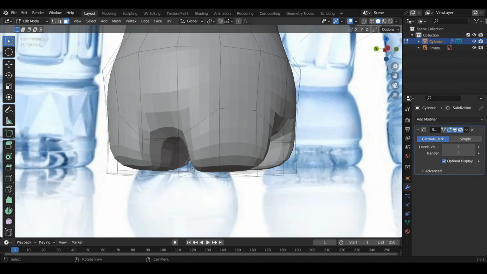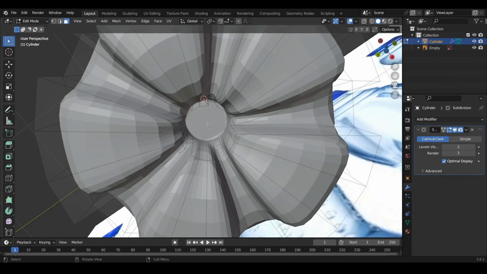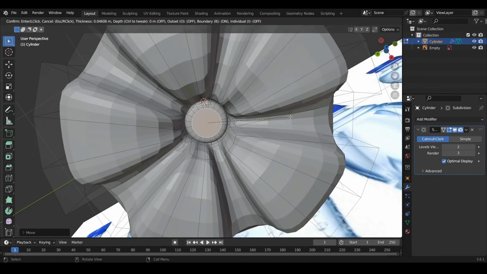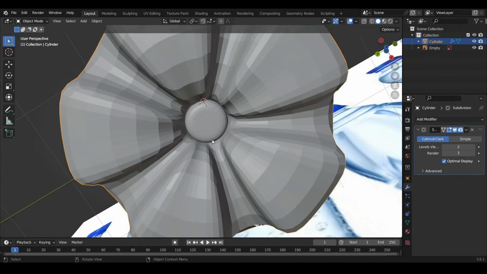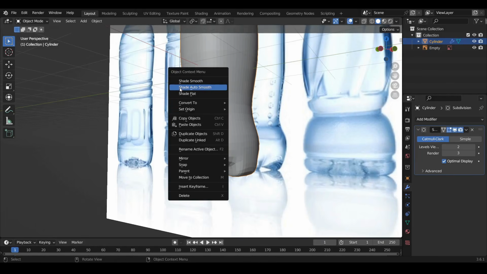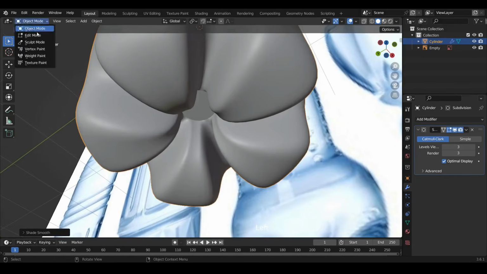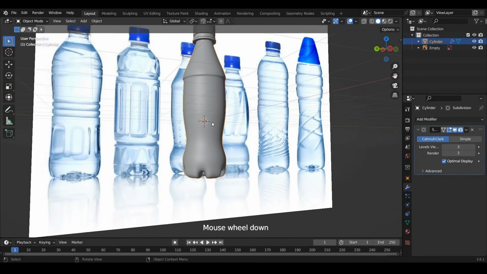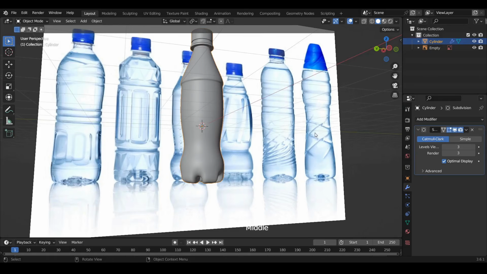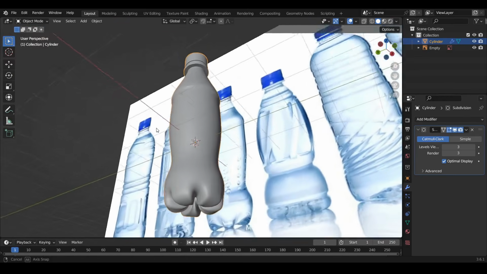We can also, yeah, I'm satisfied with that. It looks good. We can select this face also and move it down and insert it. Now it looks okay. And in object mode, we can press right click and shade auto smooth. I'm satisfied with this. It doesn't have to be exactly like mine, but if you have any other shape, just do it as you want it. Okay, now we're pretty much done with the shape.